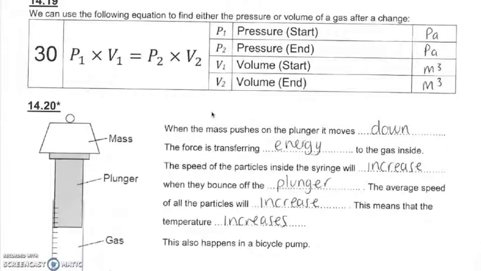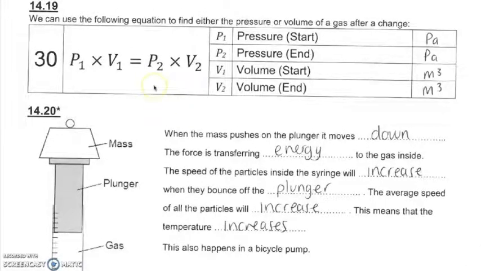And then finally, I want to talk about this equation here, which you won't need to remember, but you just need to be able to use in your exam. And it talks about two states, okay, of the gas's volume and pressure. So the pressure at the start, which is the one denoted by the ones, okay, multiplied by the volume at the start, okay, has to equal the pressure at the end times the volume at the end, okay?